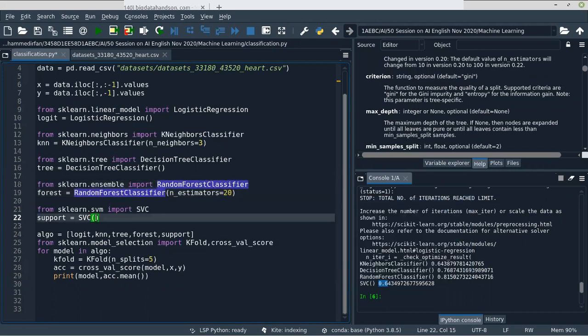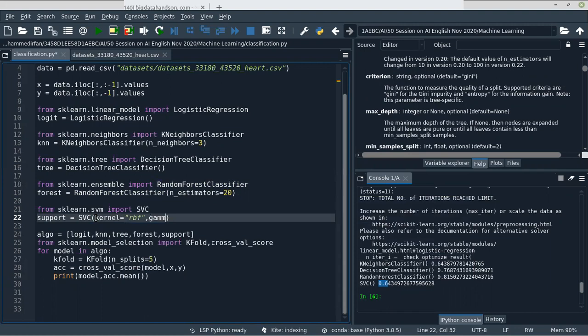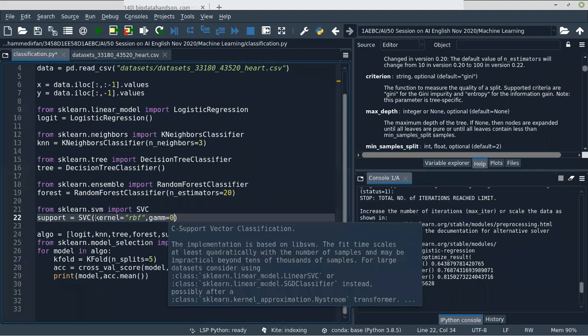Let's use kernel equal to RBF, and we'll select gamma equal to 0.001, and let's give C as 10. Okay, so now let's run this code.